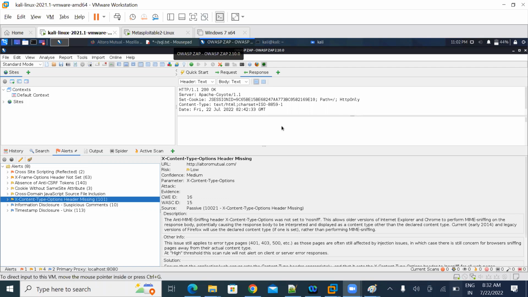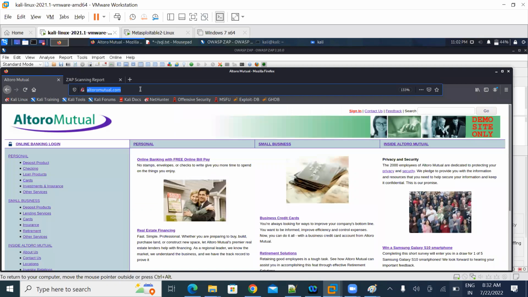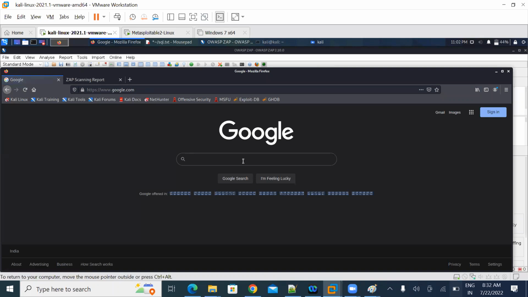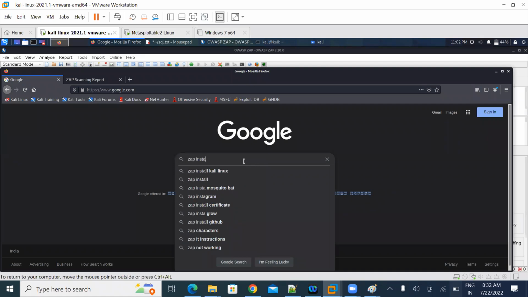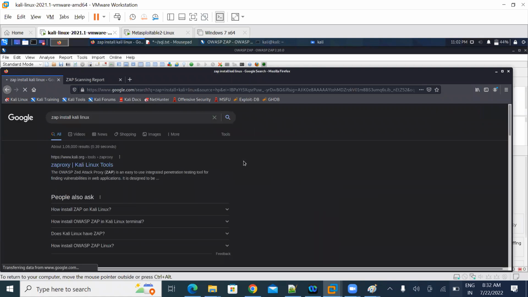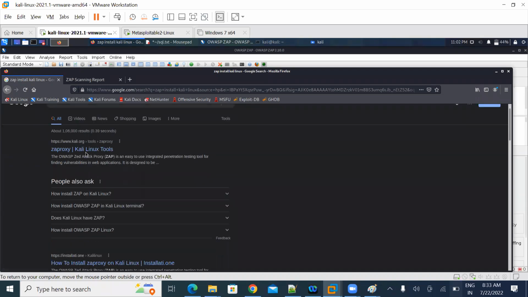Okay, let me see in Google how we can install ZAP. ZAP stands for Zed Attack Proxy.